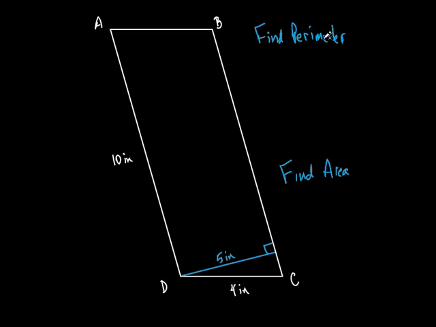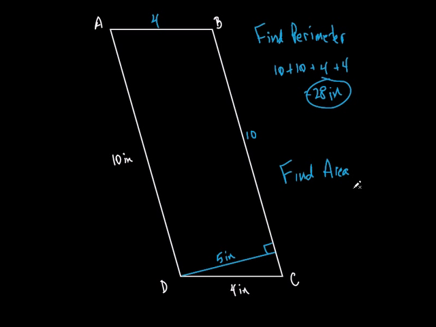Okay, so let's do the perimeter first. Perimeter is pretty simple. Perimeter is the distance around the whole thing. If you just add up all four sides of this parallelogram, you've got the perimeter. This side is 10. They tell you in the instructions that this is a parallelogram, so if this is 10, the opposite side must be 10 as well. The other side of the parallelogram is 4, so up here this must be 4 as well. So you just add them up: 10 plus 10 plus 4 plus 4, that's 28. It's in inches, so it's just inches, not inches squared, because we're just finding the distance around the thing. The perimeter just stays inches or centimeters or feet or whatever you're using. So it's just 28 inches.